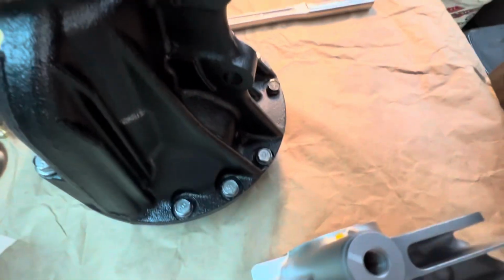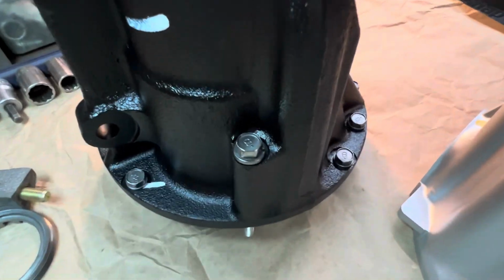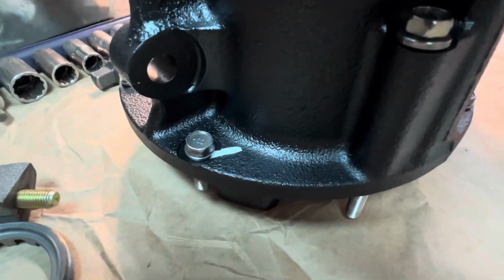And let's see, we'll turn that thing around. Got a good look at that. And you can see how everything there looks really nice.